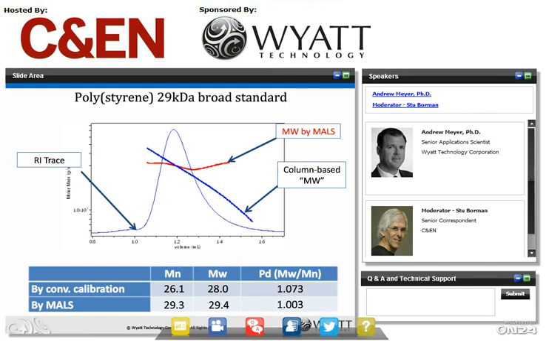Looking at the table, the column calibration may or may not be accurate — we see a small difference in molar mass. But more stunning is how column calibration will tend to overestimate the polydispersity, especially for something that's a narrow polymer, because the regime is beholden to these predetermined volume-based results. There's a built-in polydispersity. So we're only two slides into this webinar, and already we've seen how column calibration fails even for a polystyrene on polystyrene calibration system. The title of the slide is intended to be a misnomer — it's not a broad standard at all; it's a narrow standard.